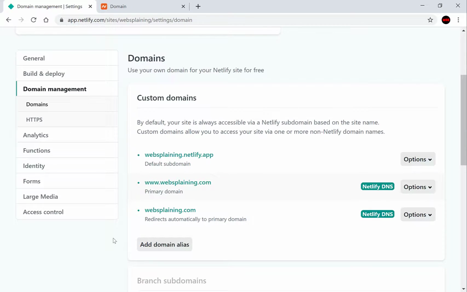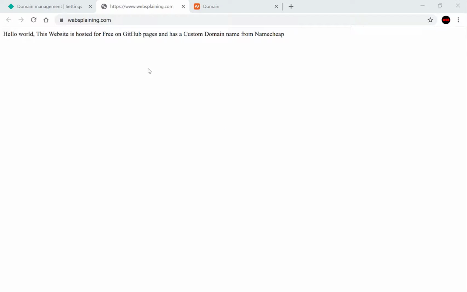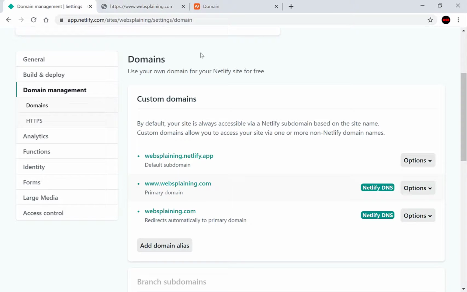Scroll back to the top and let's test our website out by hitting the primary domain name. So left click on it. And as you can see, the website currently displayed is not the same as the website that we uploaded to Netlify. And this is due to the new name servers taking up to 48 hours to propagate. Let's go back here to the domain management settings on Netlify's website. And now we just simply need to wait until our website has propagated. Once that's done propagating, we'll be able to move on to step three, which is getting HTTPS encryption for our website and getting the necessary SSL certificates for the Apex domain name and a wildcard subdomain name certificate. So I'll be back once our website propagates.